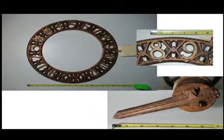What you see here is the element of the elevator project that was left out. They were installed originally, and it's called a dial floor indicator. On the left-hand side is the outer dial, which has the numbers of that particular elevator set within it, and there's a pointer in the lower right-hand corner that sets in the middle like a hand of a clock, and it simply rotates to indicate the location the elevator is in the hoistway. And a detail at the upper right shows the size of these pieces.